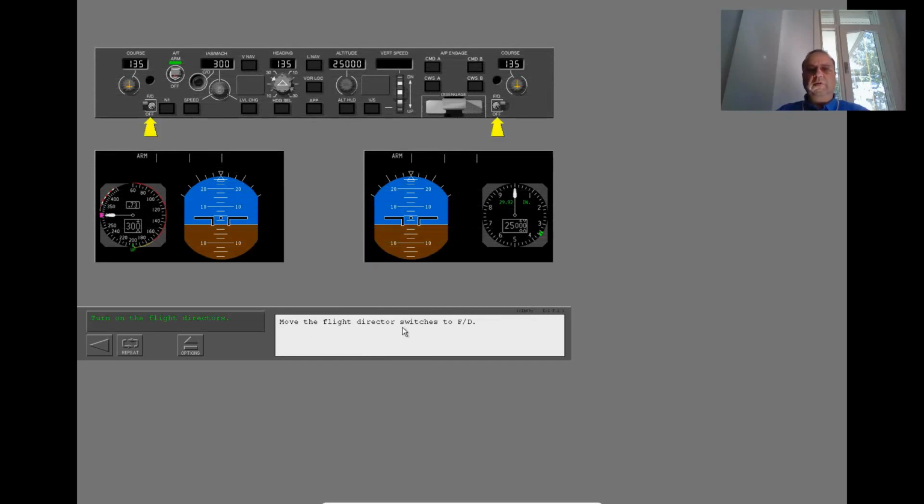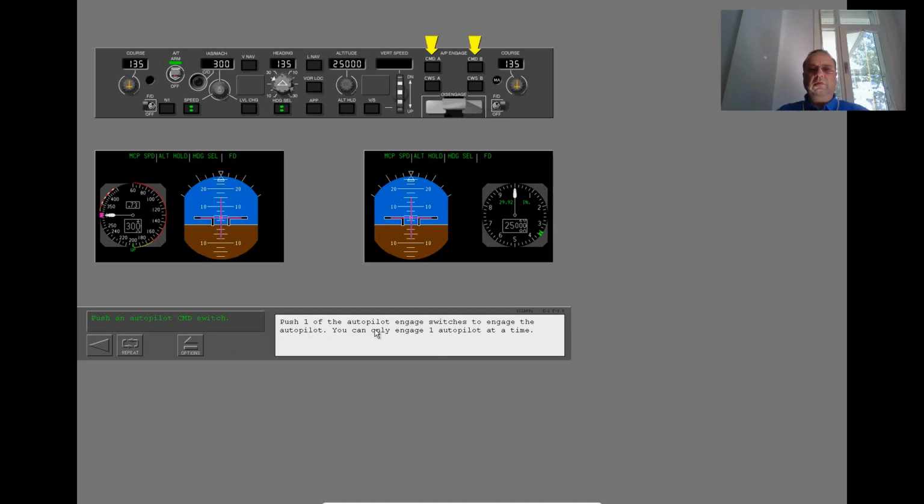Move the flight director switches to FD. Make sure the flight mode enunciation shows FD in the AFDS status field. Push the heading select mode select switch to engage a roll mode. Push the altitude hold mode select switch to engage a pitch mode. Notice the flight mode enunciations for autothrottle, pitch, roll, and AFDS status. The FD enunciation shows that the flight directors are on.